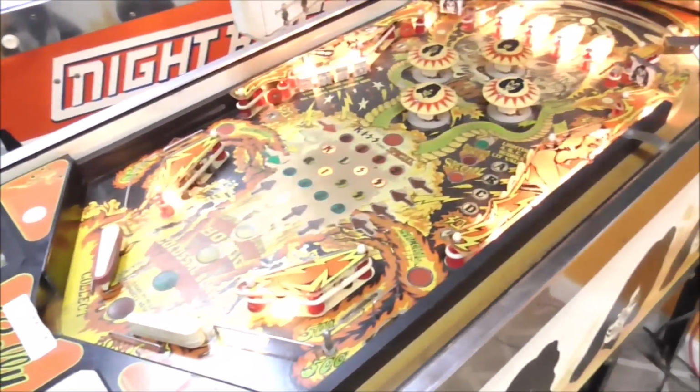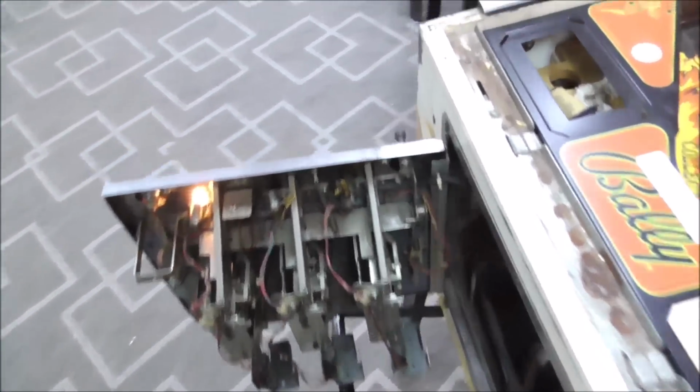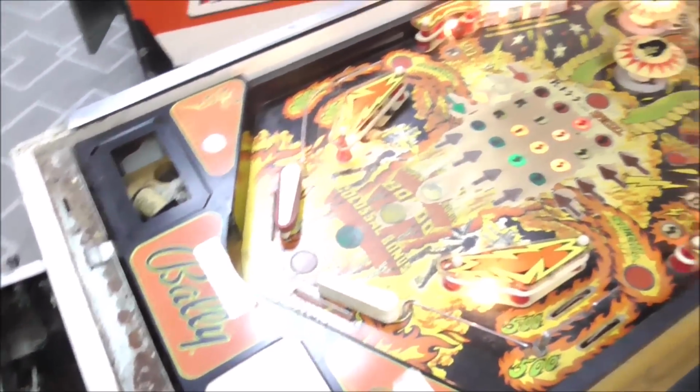Okay, so you might say, why did it do all that? It's because I hit the middle coin switch. They must have it set where you get like 20 credits or something. Unfortunately, they've got the dip switch on that tells you how many we've got. But I've got a bunch of credits now, so I can try to start the game.